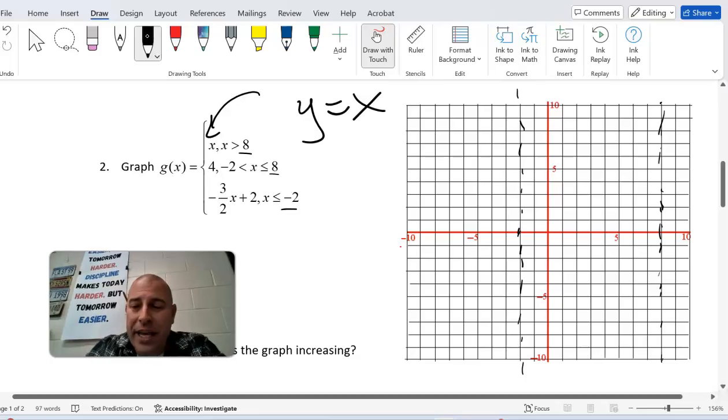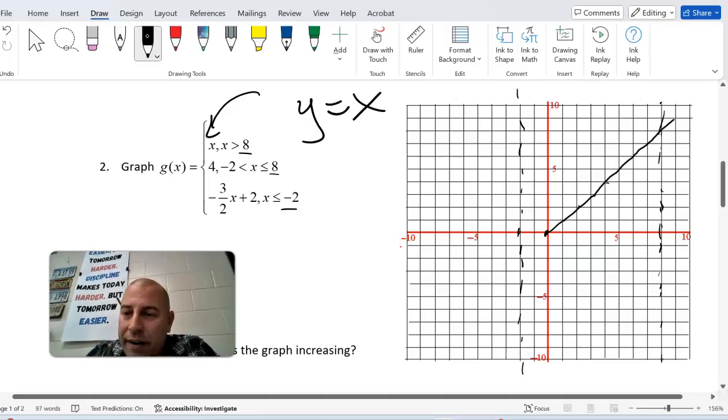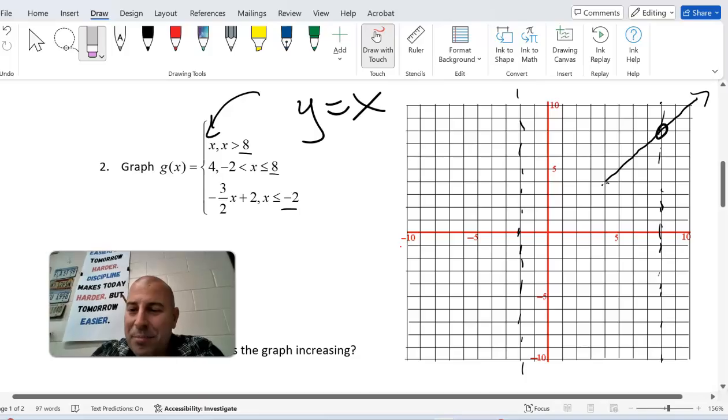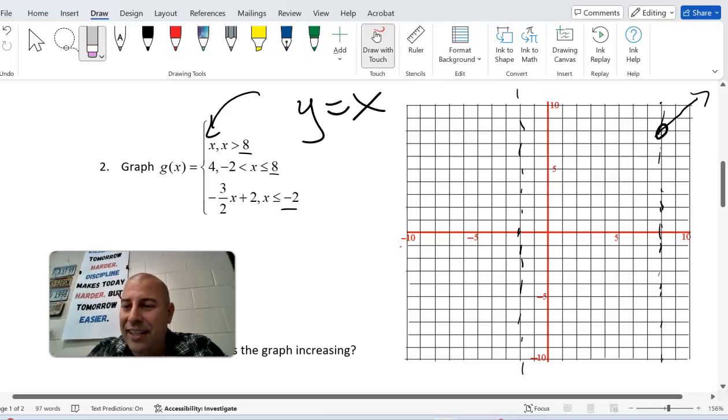So, yeah, intercepts at 0. Up 1 to the right 1, up 1 to the right 1. So if I go ahead and draw this on in, it's going to do that. Now, I didn't go to the left because I know it's when it's greater than 8. So the idea is greater than, so we're going to have an open circle on it, but I only want it where it's to the right of the 8. So I reach for my eraser and simply erase everything that's to the left of it.